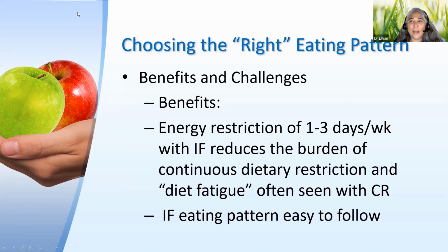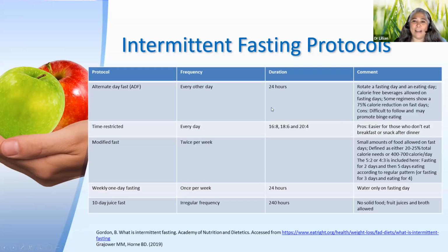Okay. All right, so that's the alternate day fast. I have actually tried this alternate day fast, and I did it because I wanted to break my plateau. I was at a certain weight. It was driving me crazy. I wanted to break the plateau. The one thing, and I'm being honest with you guys, because I tell you guys everything.